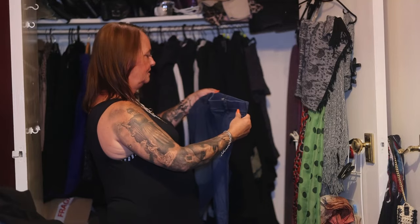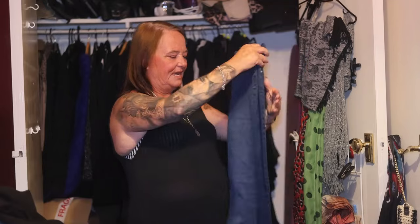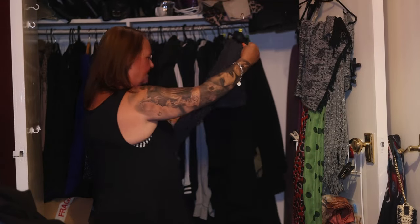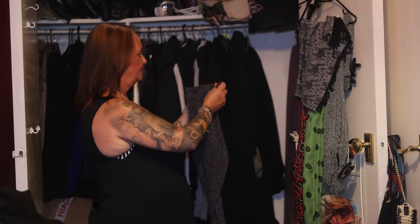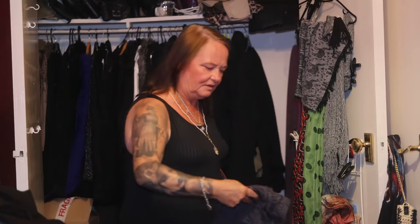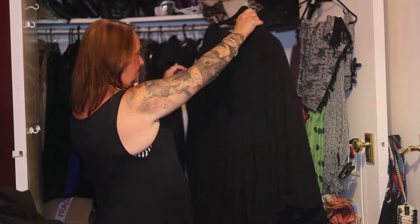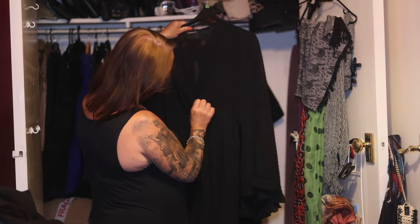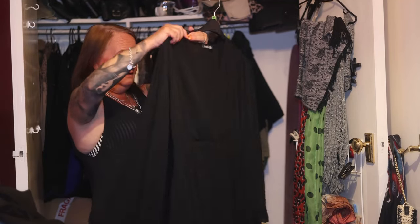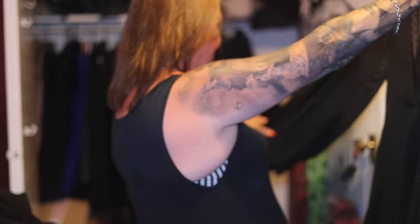I found some jeans — jean jeggings actually. Three things in and I've kept them all — not doing so well. Then I found some other trousers I don't wear, so those go in the charity pile. Then there's a nice Boohoo dress — I don't even remember buying anything from Boohoo. I think I might have worn it once. I love the sleeves on it, but I'm not going to wear that again, so let's put it in the sale pile for now.